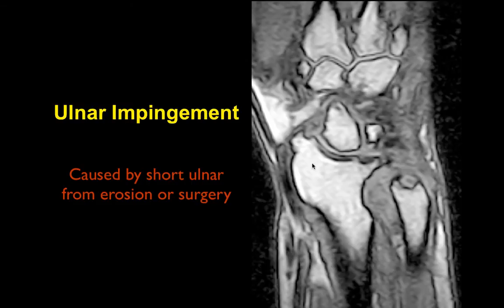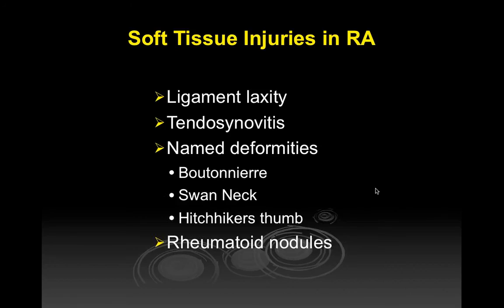Now, ulnar impingement is something else you can see in rheumatoid arthritis. Here, if you get an erosion that eats away the distal end of the ulna, or if you have a resection of the distal part of the ulna for inflammatory disease, what happens is you get abnormal articulation between the distal ulna and a more proximal portion of the radius, and you'll develop a kind of a fossa there. We can see all this synovial thickening in that area, and that's ulnar impingement. We'll see more examples of this and several different characteristics of ulnar impingement when we get to the wrist lectures.